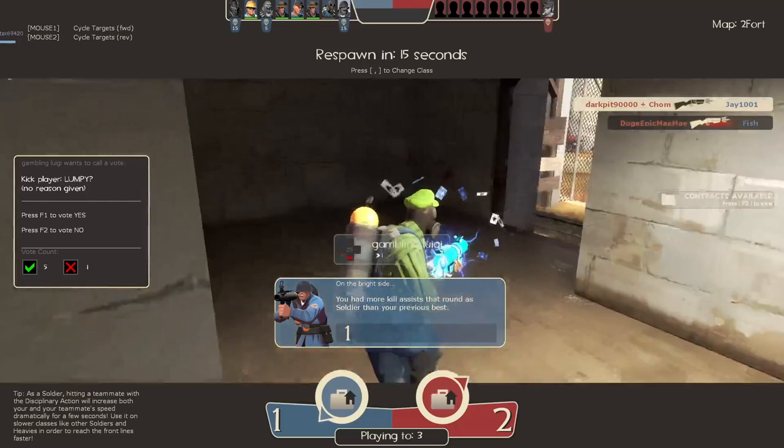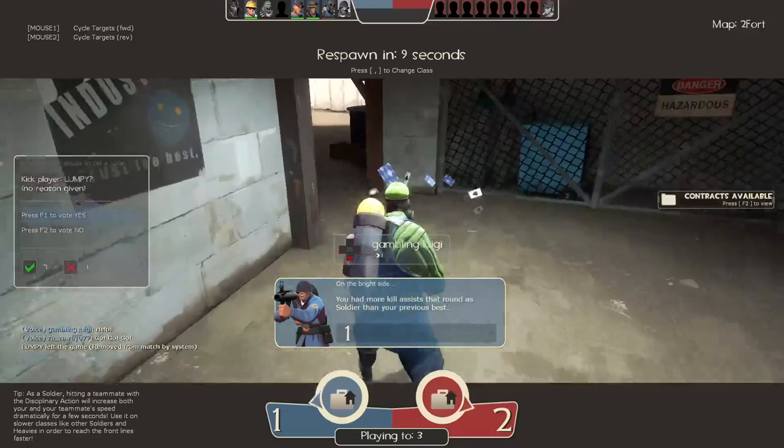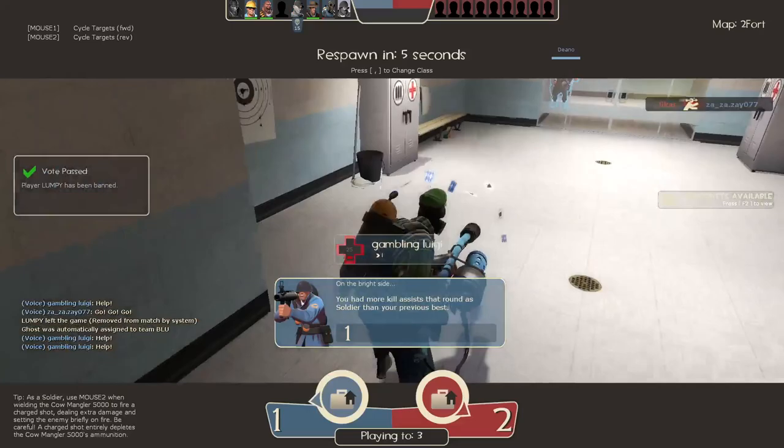They're voting on kicking Lumpy. No reasons given. Well, I didn't even get a chance to vote. They banned him. Guys, we better not mess around in this one, or they might ban us.